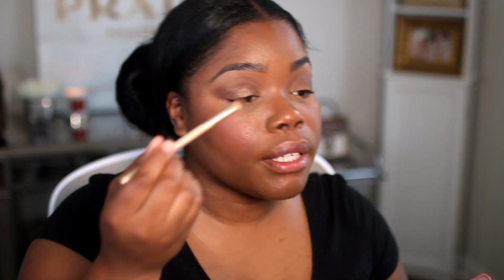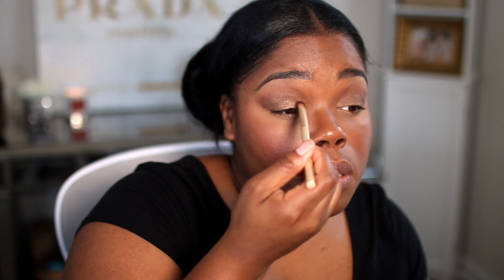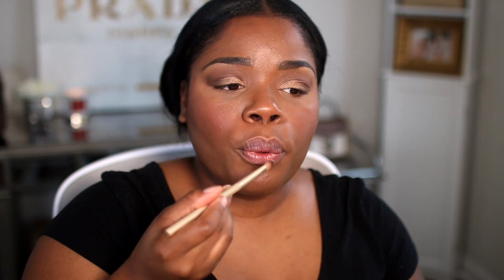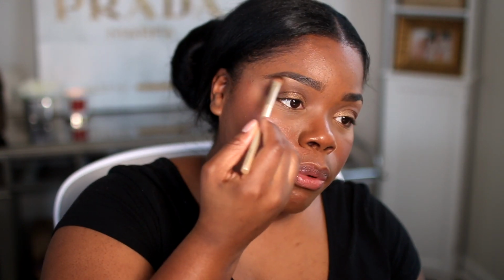Oh, I'm going into this color for my lid shade right there. So we are putting that in there. Let me check on the kids really quick. There we go. And then we're gonna go under the eyelid with this light shade. I know it looks kind of white on camera, but I can lightly put it here.